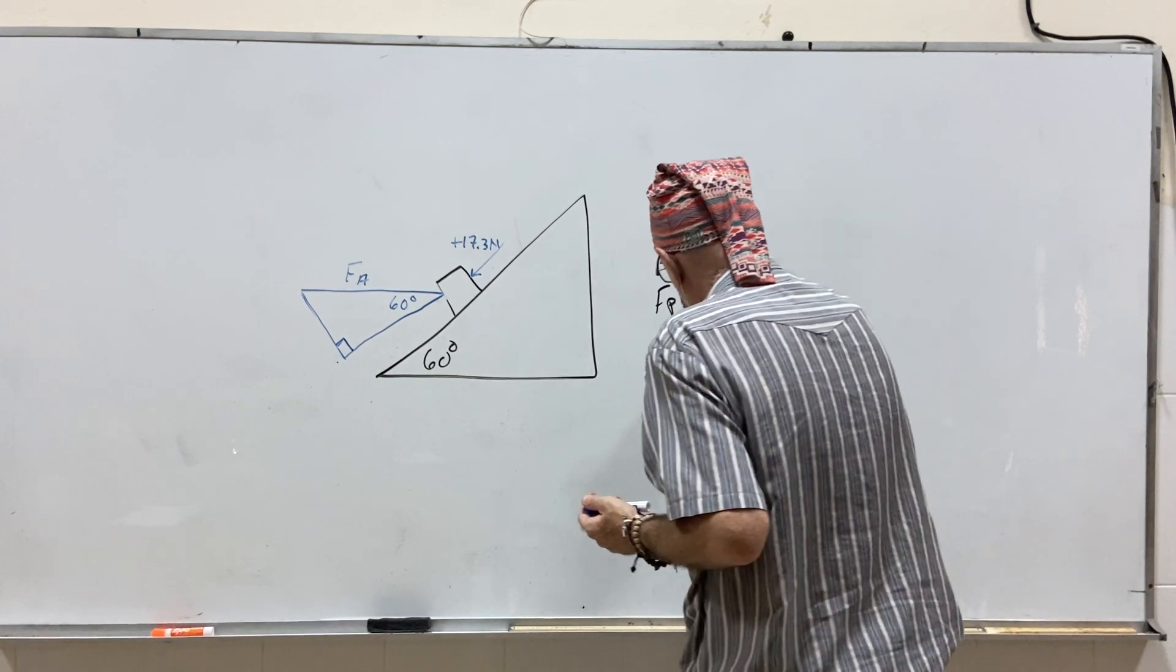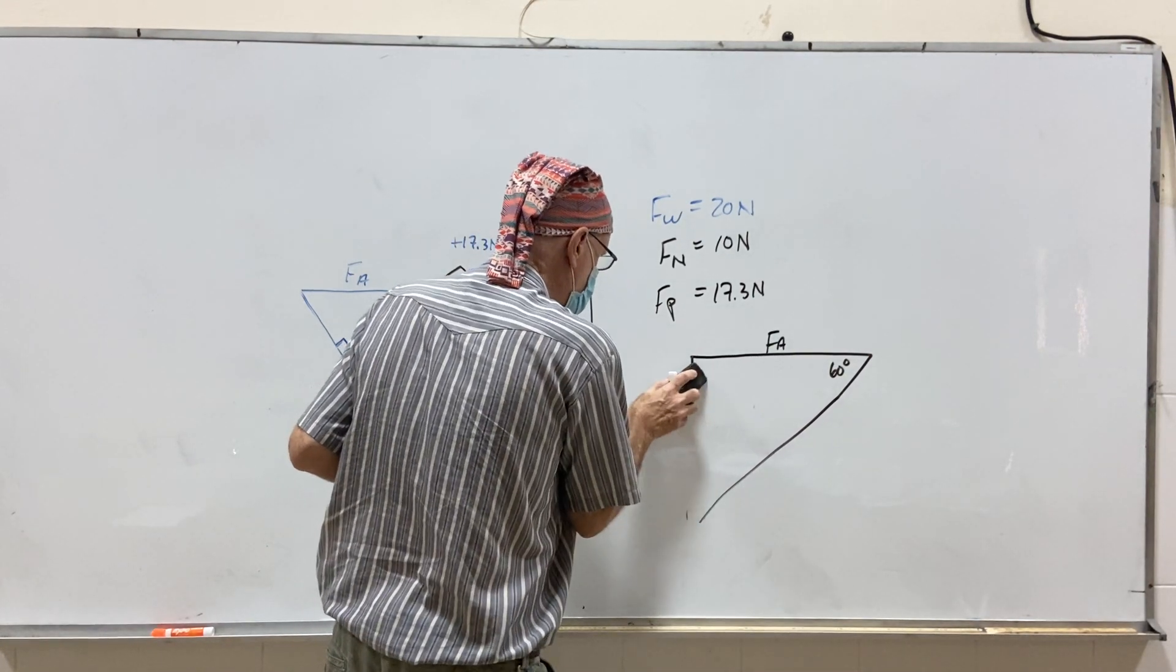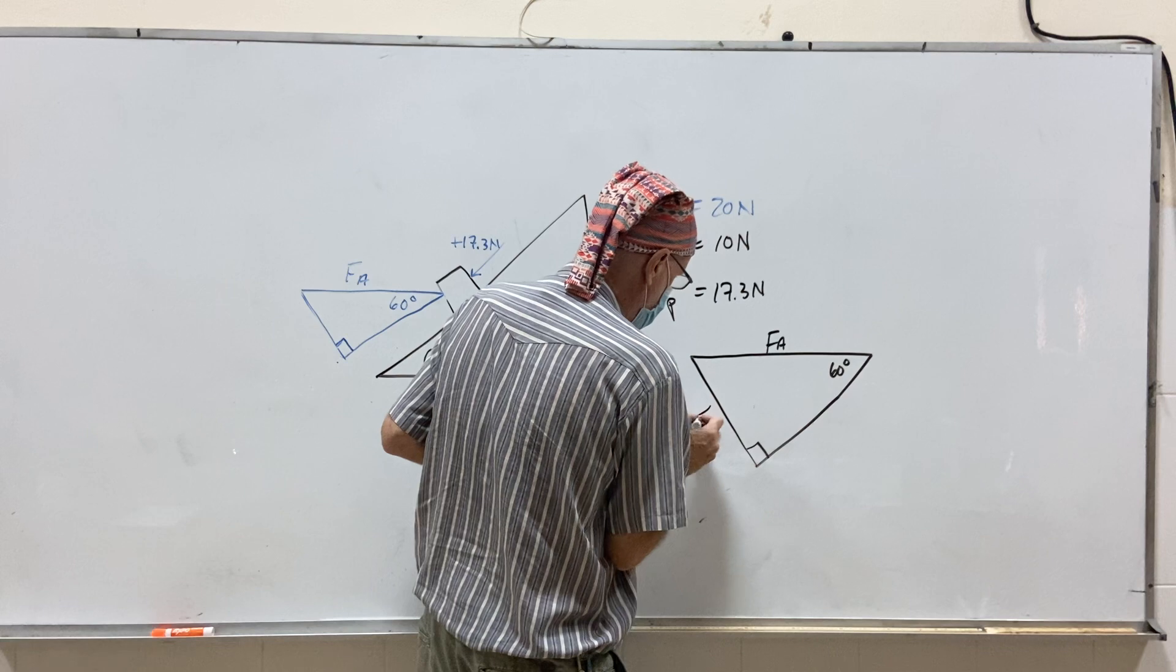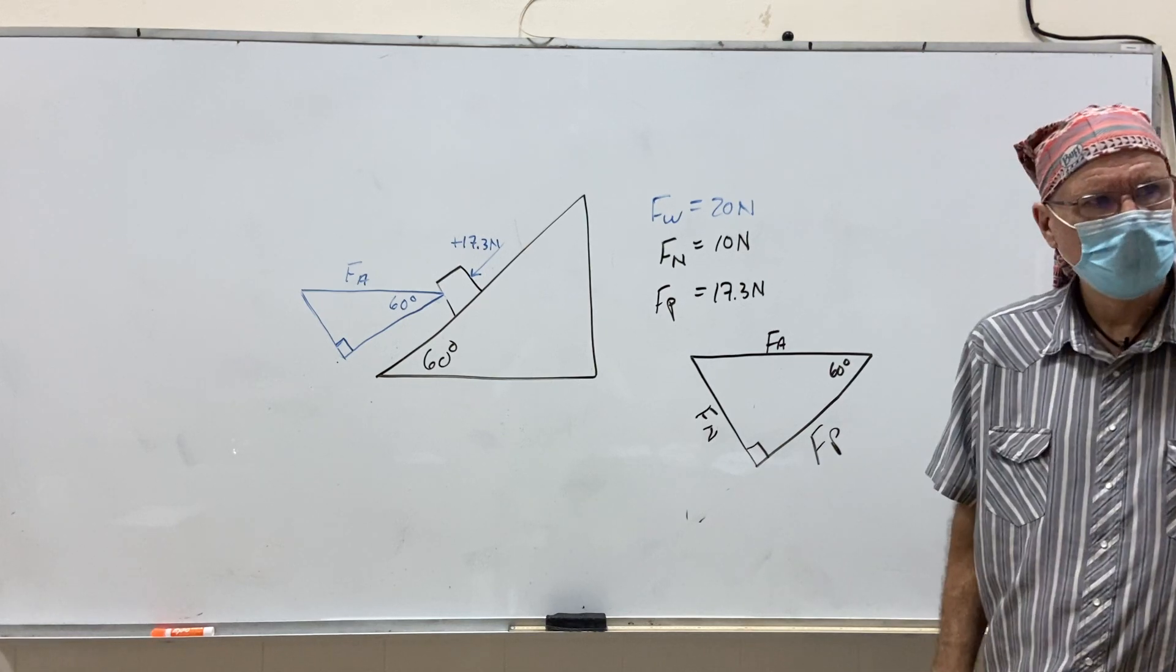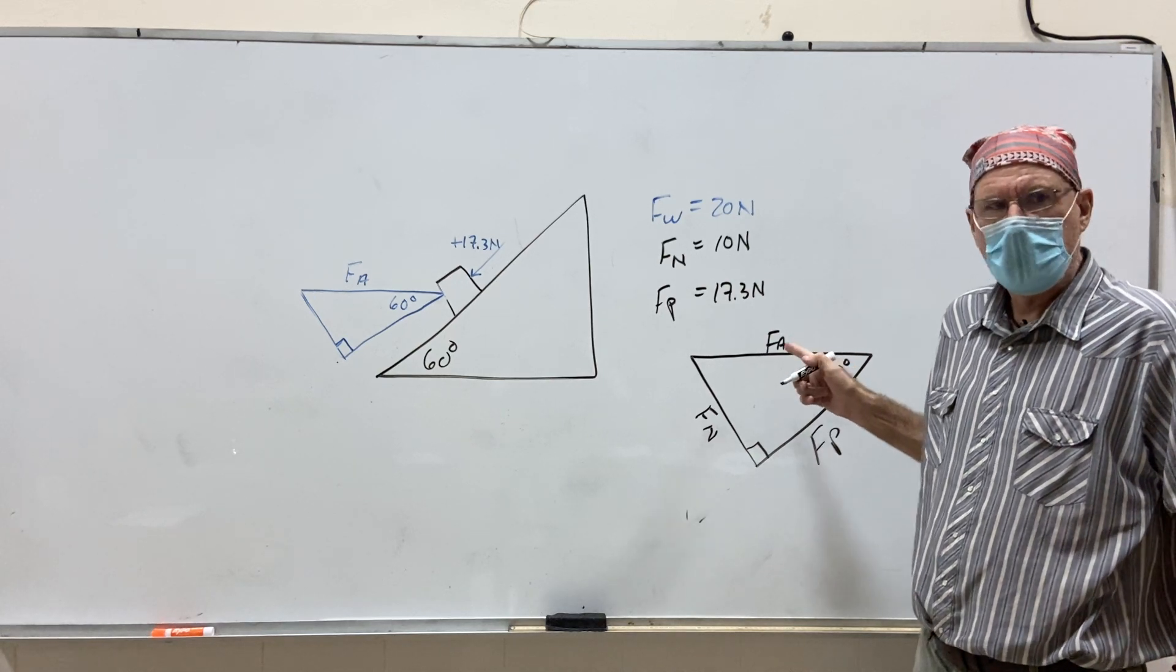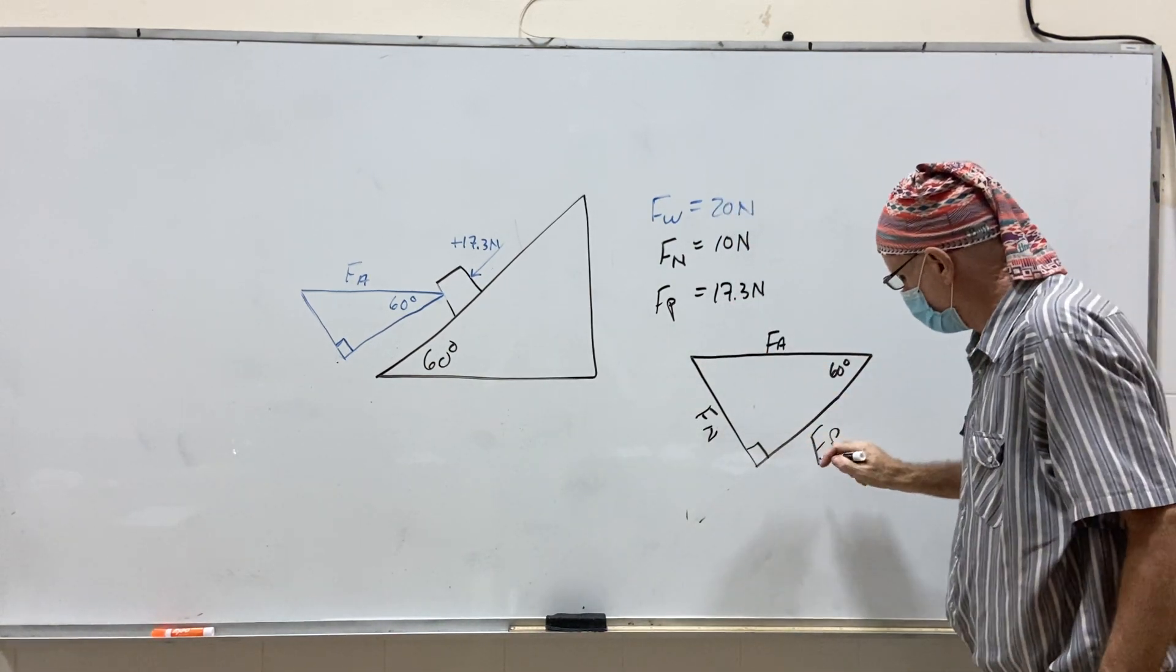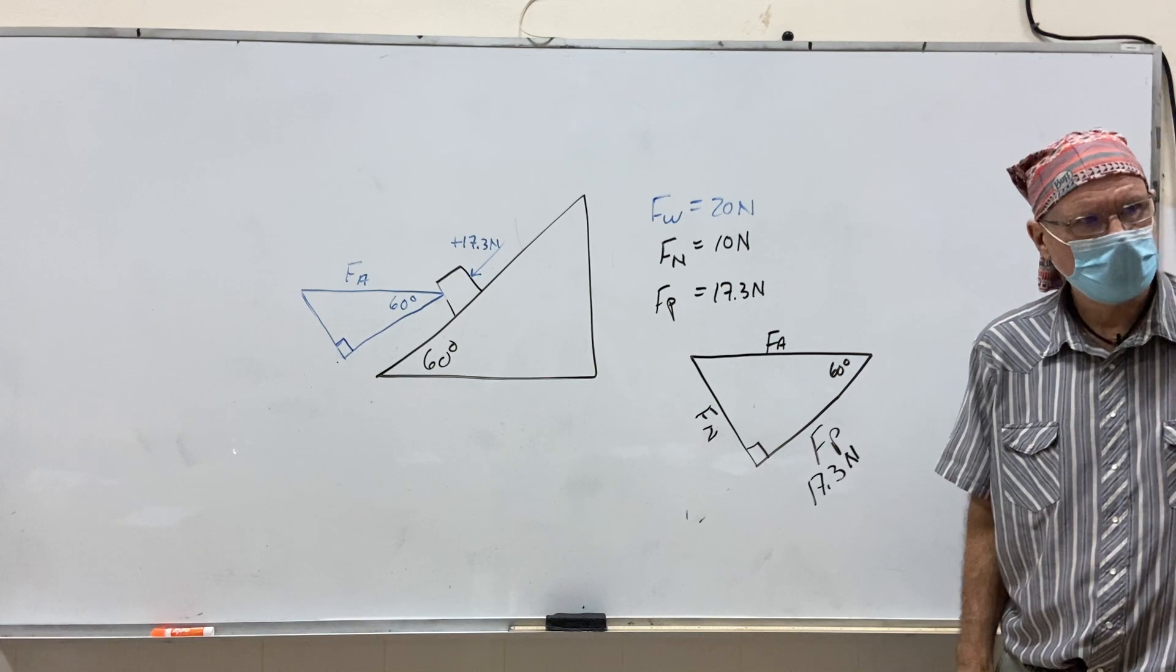and I have this angle here, which is 60 degrees. It is down like this. Intersects with this. Sorry. That's not right. Sorry. Sorry. Intersects with this like this, right? Creates a right angle. This is my fn, and this is my fp. Correct? Yes or no? Yes. I don't know. I don't know what that is. I simply know that it's significant enough where this is going to be equal to that value. So this is going to be 17.3 newtons. Correct? Yes?